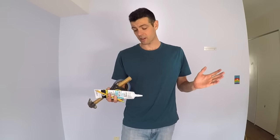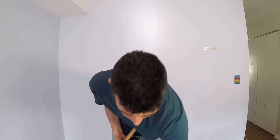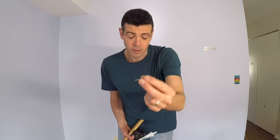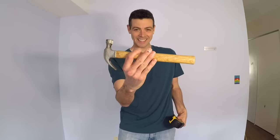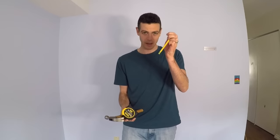There's a handful of things you might want to have on hand to make this job easier. A roll of tape for marking the wall if you don't want to mark it with a pencil. I like to use a nail — a very small nail, inch and a half — it leaves a very small hole in the wall. A little bit of caulking for repairing the hole, a hammer, a tape measure, and a pencil.